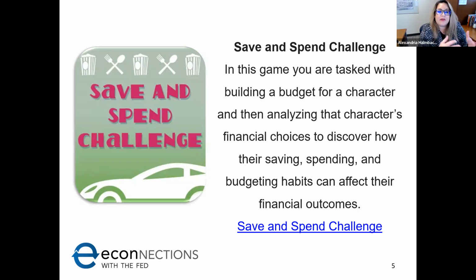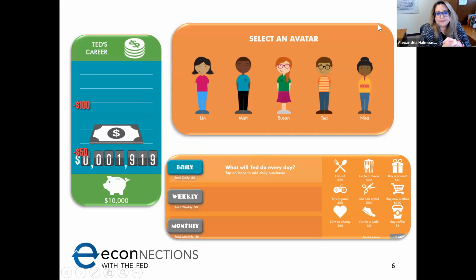And then it will simulate a 3-year challenge, basically, where it'll go through and inform the students about how they're doing, whether or not they're meeting their saving goal, and they can always adjust their spending habits. And then at the end, it gives them some tips and resources about how they can learn more on budgeting. Let's go to the next slide.